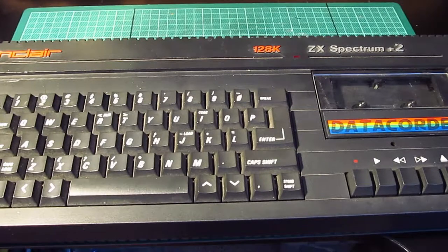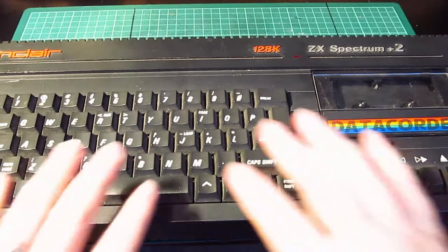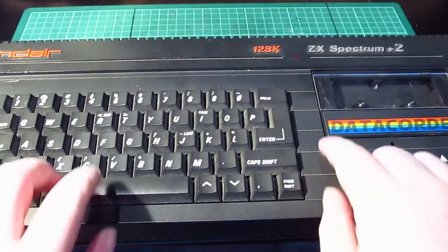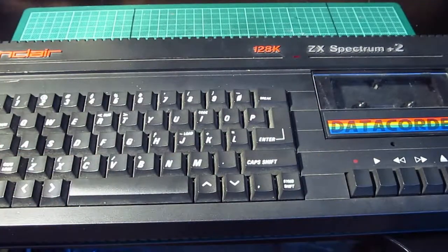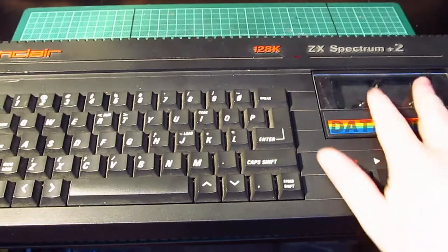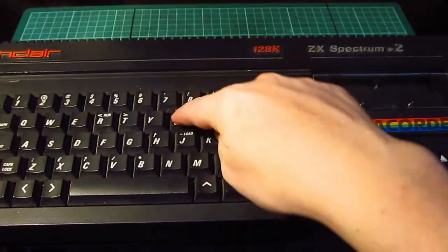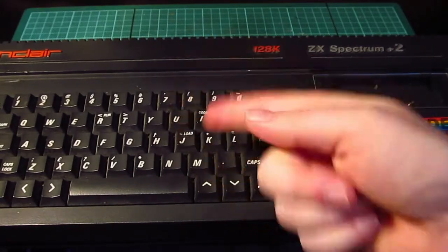Now, I've got a grey one boxed in storage, which I refurbished many years ago before I started doing this YouTube channel. So this time, this is Daddy's computer. It's a new one that has been bought for him by my brother for his birthday. But, as you will see soon, there are some issues with it. The tape drive is noisy. The reset button doesn't work. The U key when I got it was actually stuck down, which looks like it's okay now.